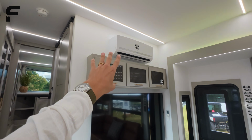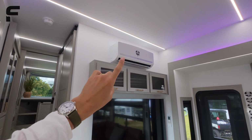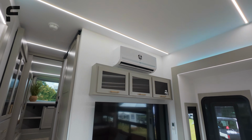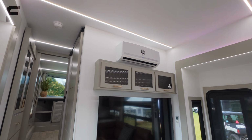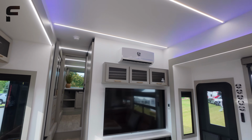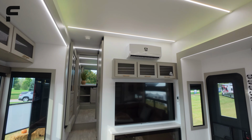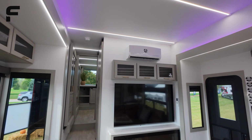AC right here, that is your mini split AC system, also the heater as well. If you don't know much about the mini split systems, one, they are way quieter. I mean, way quieter than your roof mounted AC units, and they are much more efficient at cooling down an RV. So it's closer to like a residential AC system, and without a doubt is gonna be the best cooling system and heating system in an RV. I mean, that is probably the biggest singular thing that they've done on this fifth wheel RV is going to a mini split system standard and getting everything approved and passing all of the stuff that they have to pass to get a mini split AC system set up on these RVs properly.